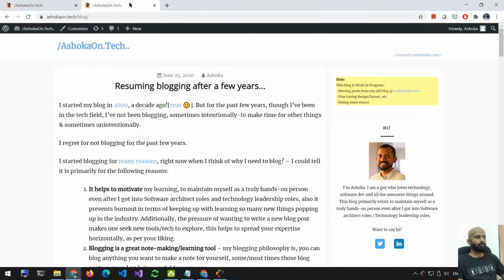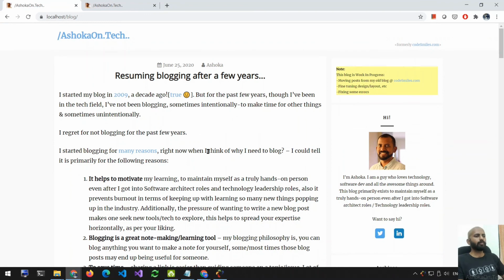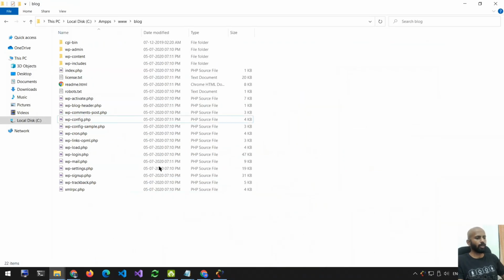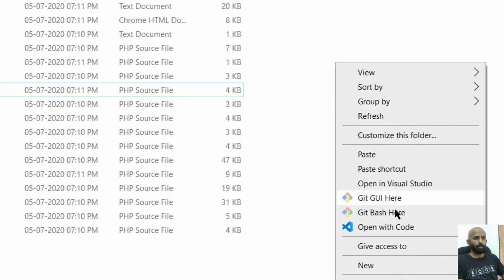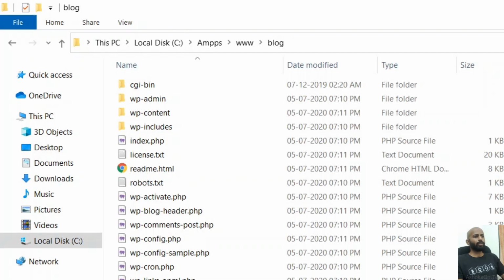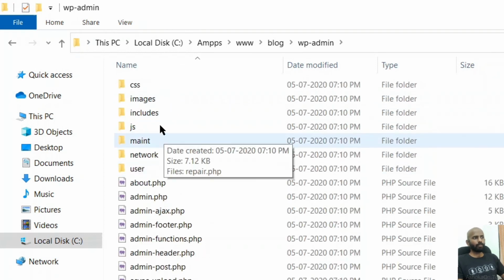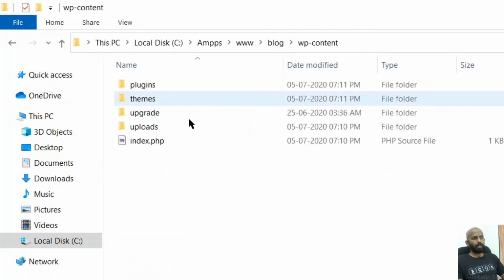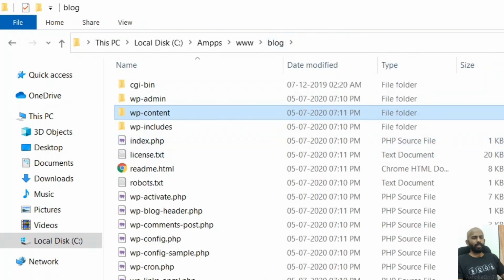So this is what we have done. So now you can go to this folder, and you can open this in your code editor and make any changes you want to do. Even though you can make all the changes to your plugin related files and stuff online itself, you may sometimes prefer to do it offline. So go to your themes folder and make some changes to your themes, and try out everything here, and then make it work online instead of directly doing the changes online and all.